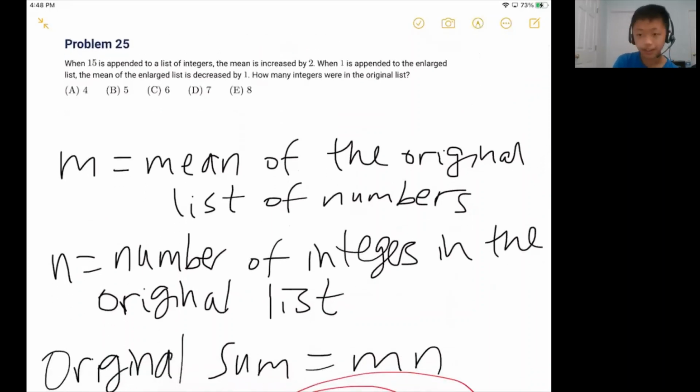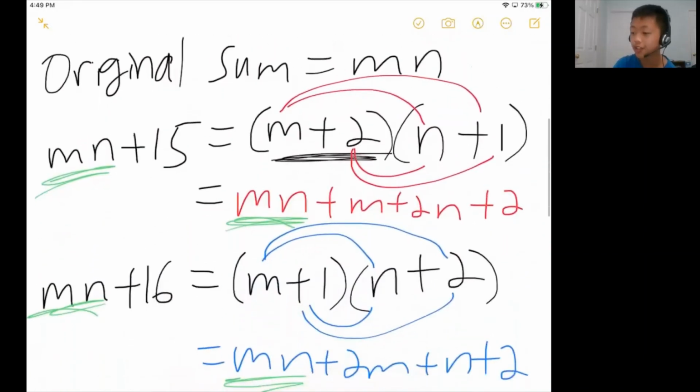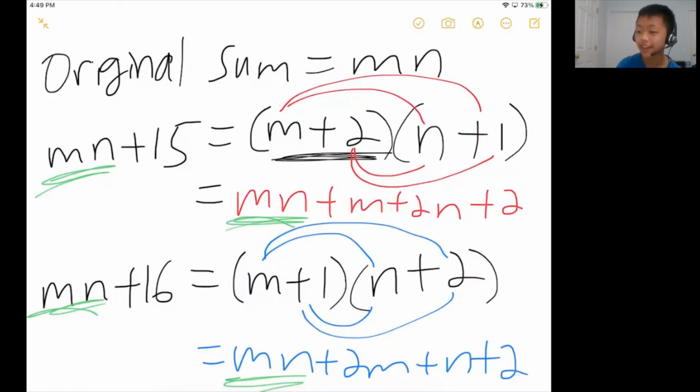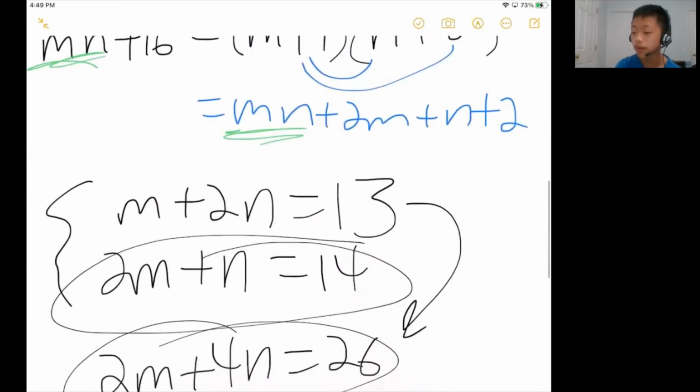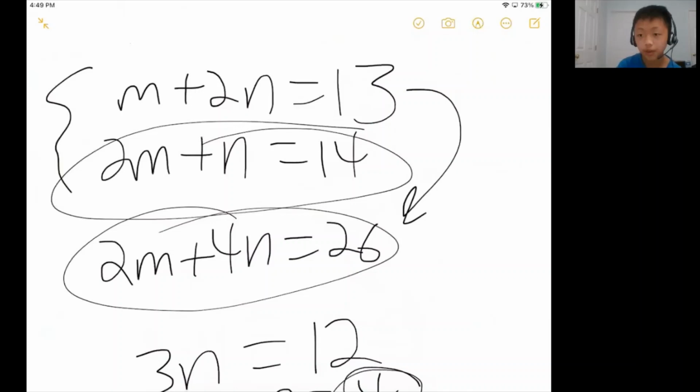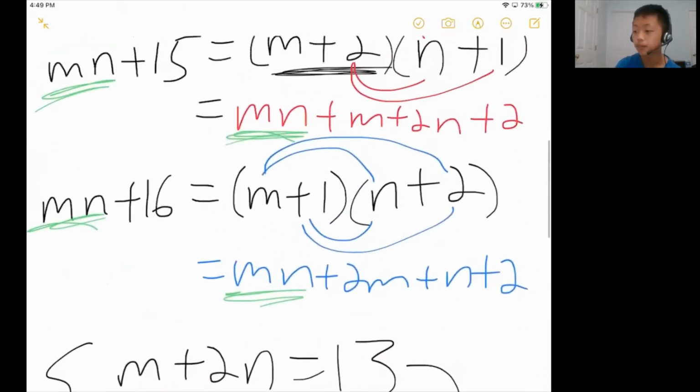So the general idea for these kinds of questions is that you want to let M be the mean of the original list of numbers, and let N be the number of numbers in the list. Sometimes it might be more convenient, instead of defining M as the mean, to use a variable like S to denote the actual sum. But in this case we used M and N as these variables. Then, using the information it gave, we can construct these two equations just by logic. Mn was the original sum, and when we append 15, we get that. Then we can build these equations and just solve them. So if you knew how to construct the equations, then this problem wasn't that bad.